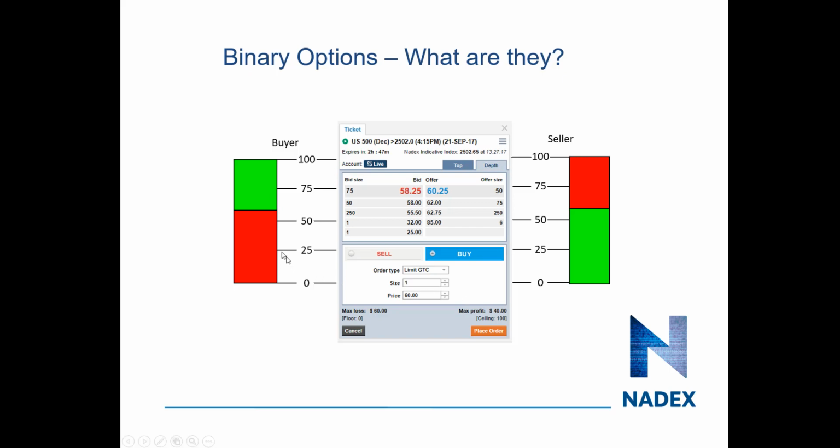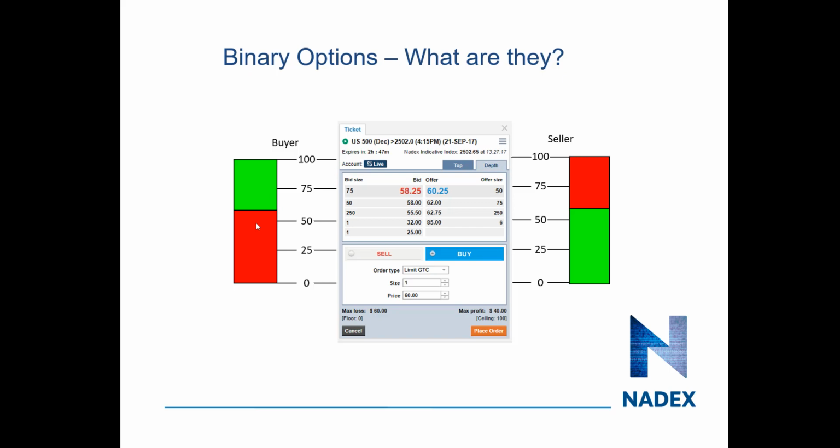If we look at the left side, the buyer is putting up $60. That's their maximum risk. If you're a buyer, your worst case scenario is 0. It can never go below 0, can never go above 100. So your worst case scenario, if you buy at 60, is 0. That's worst case, and that's represented by the red. Your best case is a level of 100 at expiration for a return of 40, not inclusive of exchange fees, which are $1 per side.